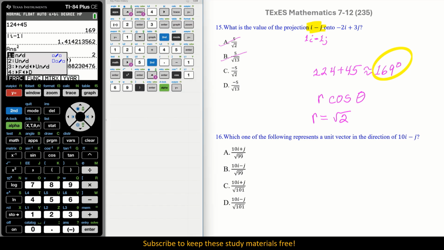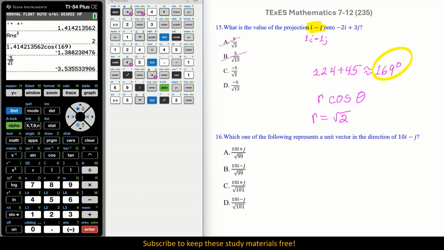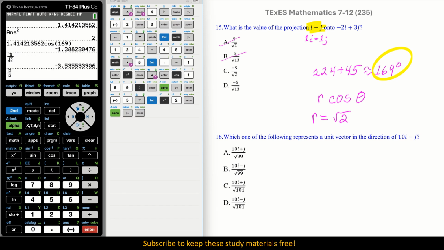So alpha y equals, and let's push enter. That's what we wanted. So -5, arrow down, square root of 2 as our denominator. Let's push enter and see what happens. No, not the same thing. Well, let's try it with D. Alpha y equals, number 1. Okay, -5, and that is a magnitude. It does jive. It works. You can go find that. It's the magnitude of both of those vectors together, and it is correct.